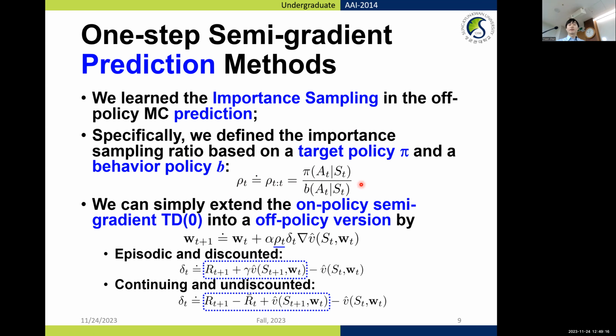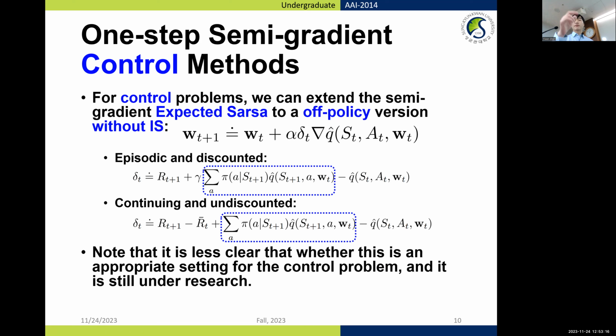When we do the update, we choose the action based on the best action value, instead of based on the current policy. We call it expected SARSA. Expected SARSA checks every possible action we have, then puts them into the update. So similarly, we're going to use expected SARSA here.